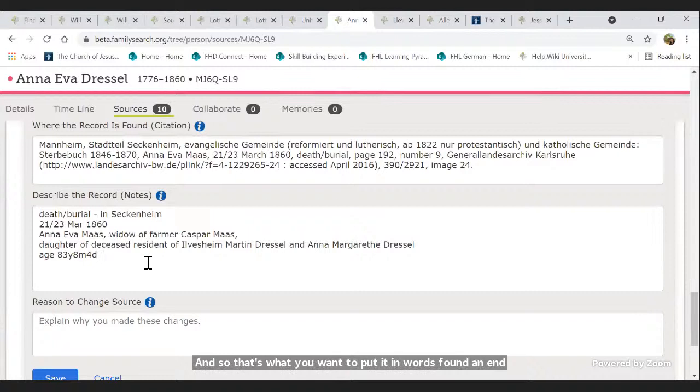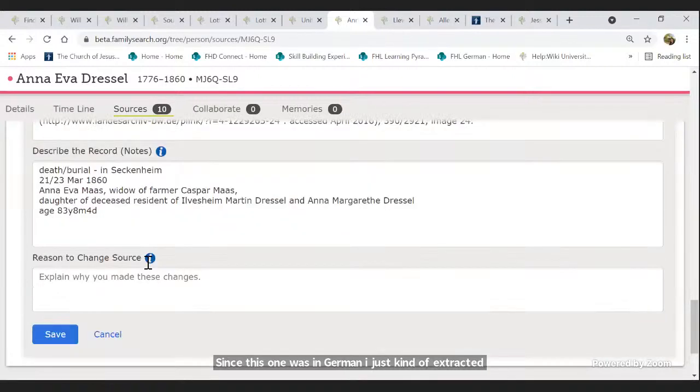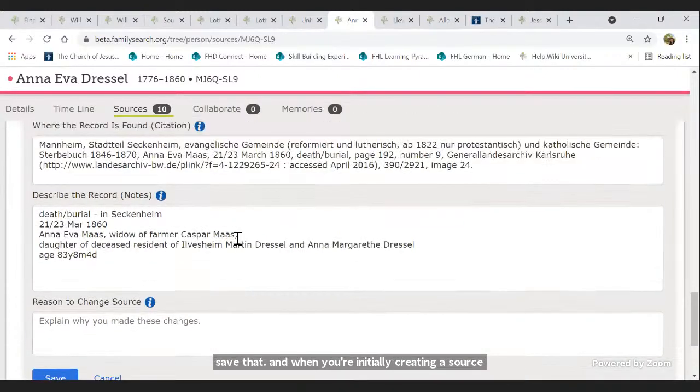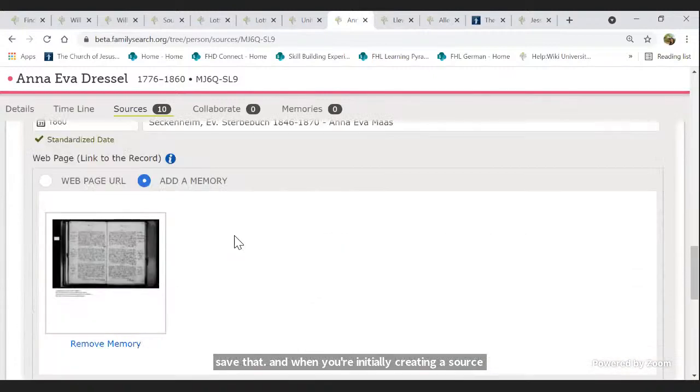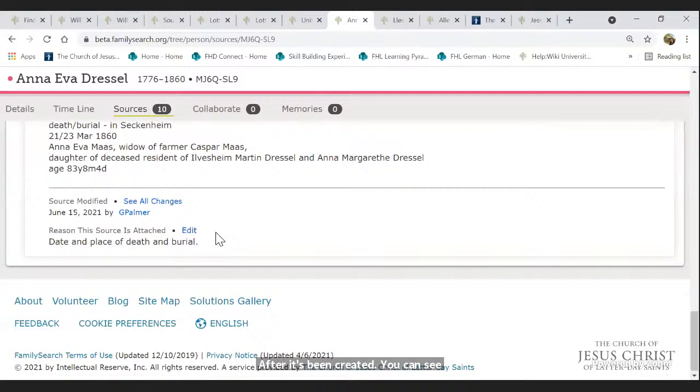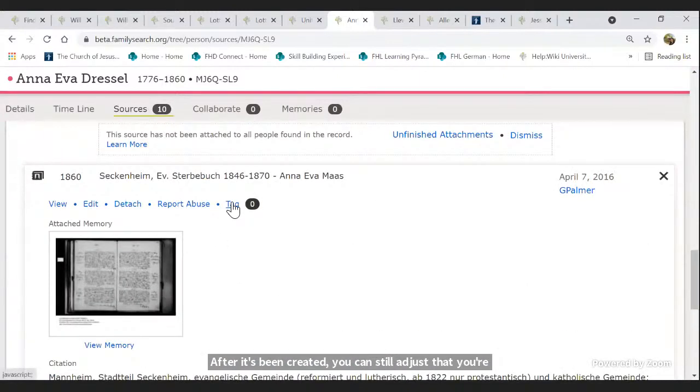And then to describe the record, since this one was in German, I just extracted most of the important relevant information, and then you just save that. And when you're initially creating a source, you have the option to tag it. After it's been created, you can still adjust that. You just need to go to tag.